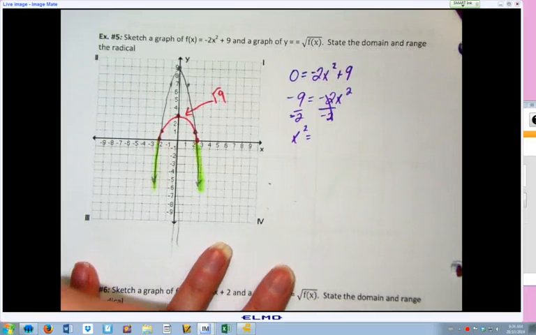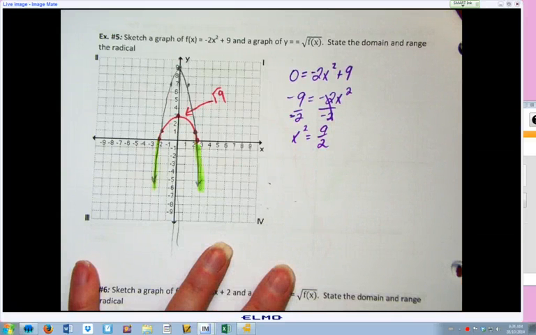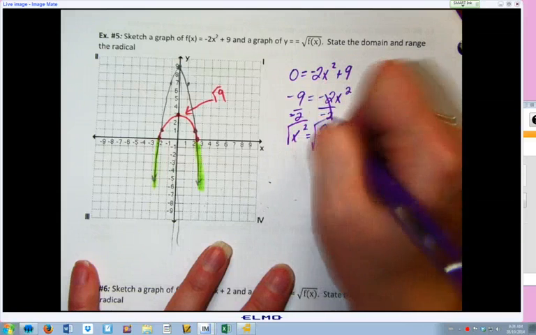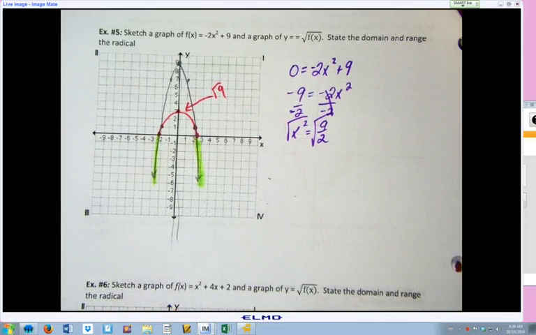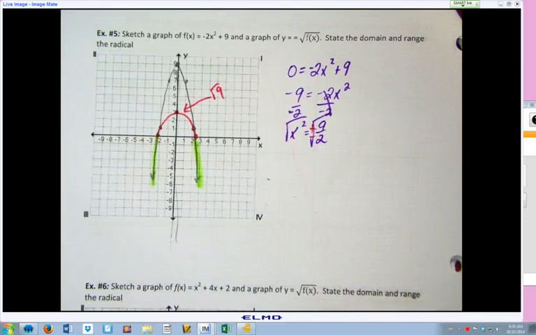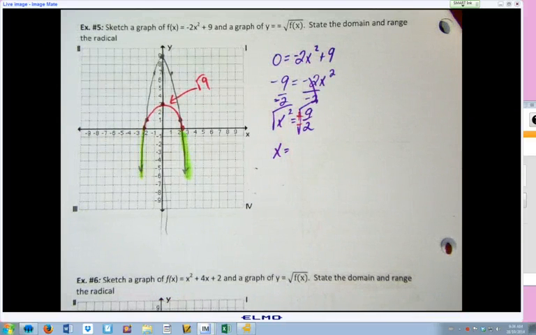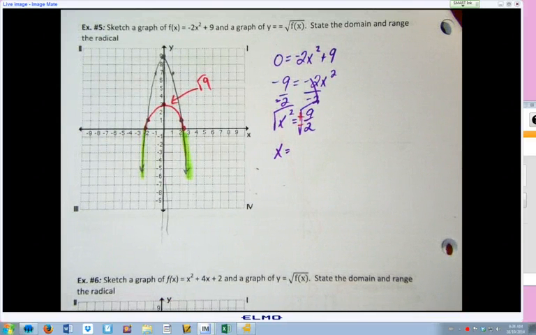What do we normally do with fractions when we're solving equations? We just leave it, right? So 9 over 2. Ooh, and we put a square root into an equation. So I'm going to grab my red pen to remind us: plus or minus has to be in front of it. Okay, what do I do with a square root in a crazy fraction like this? Square root what you can, leave what you can't.